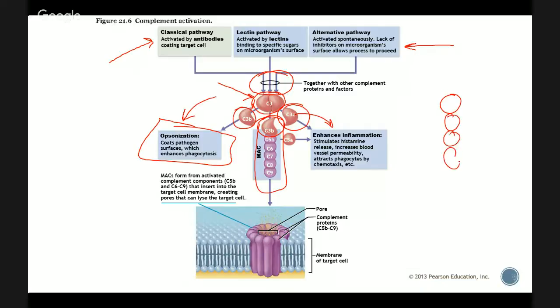Okay, so I'm going to form this chain. But then, it's kind of like taking a string of beads, and then you're going to take this one and bring it around and attach it to this one. So what you're going to do is form a ring. So now you have something that looks like this, right? So what you see is that we drive these complements into the wall of the infected cell. Poke a hole in the wall of the cell, so to speak.